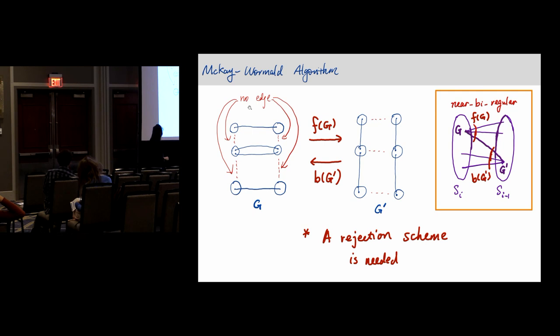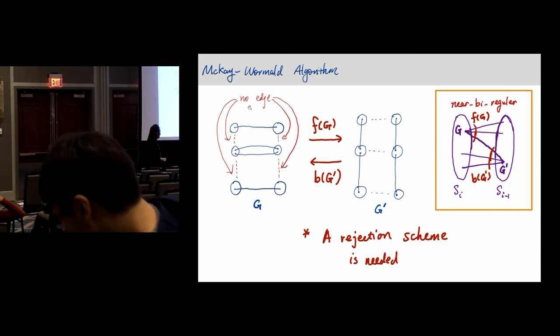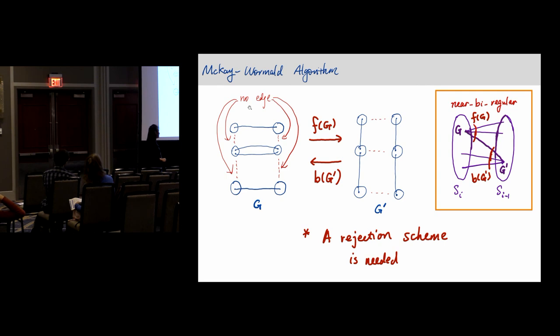It's easy to see why. You start from a graph, let's say g, and then when you do this switching you result in a graph g prime. You count the number of ways you can do this switching, so that's f of g. Starting from g prime, you count the number of ways you can switch back. You basically create a bipartite graph here, where here's all the graphs with i double edges and here's all the graphs with i minus 1 double edges. The out-degree here is just the number of ways you can do the switching, and the incoming degree here for g prime is just the number of ways you can switch into g prime.